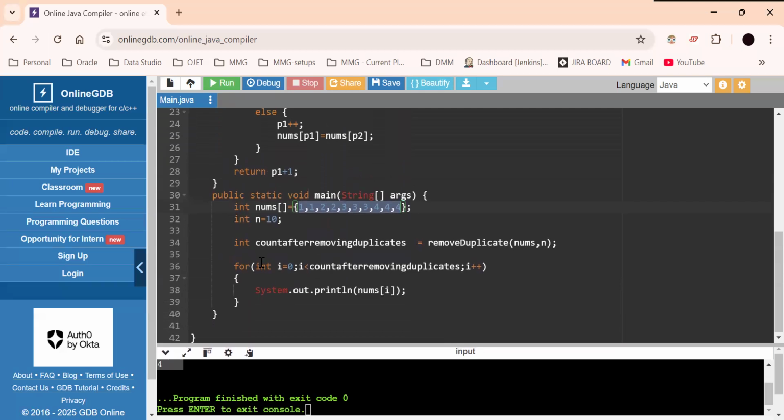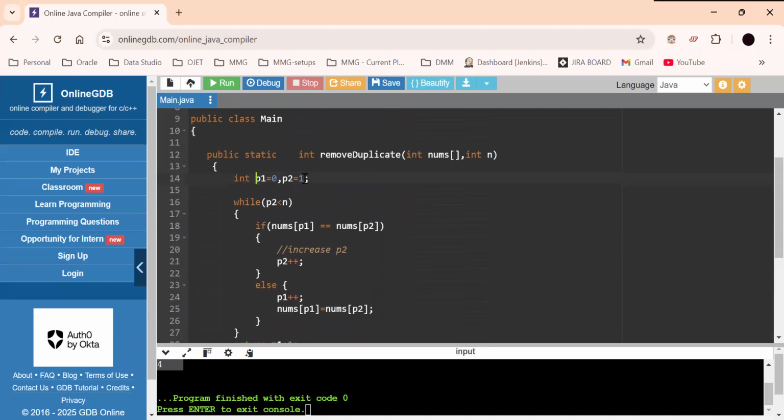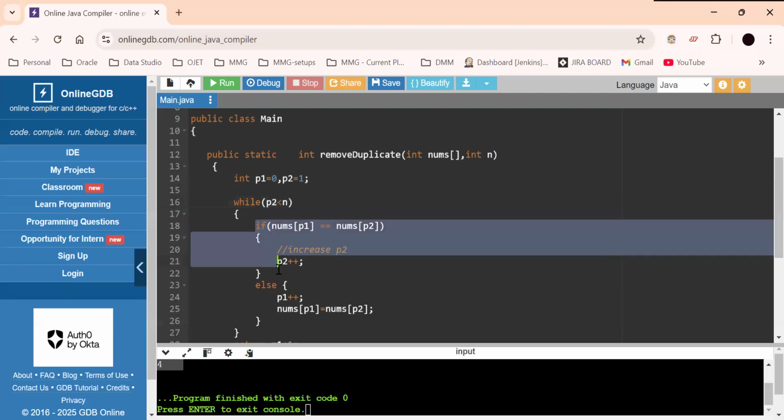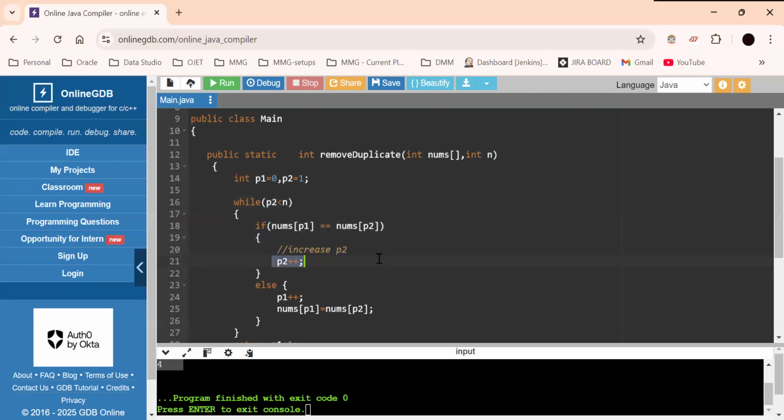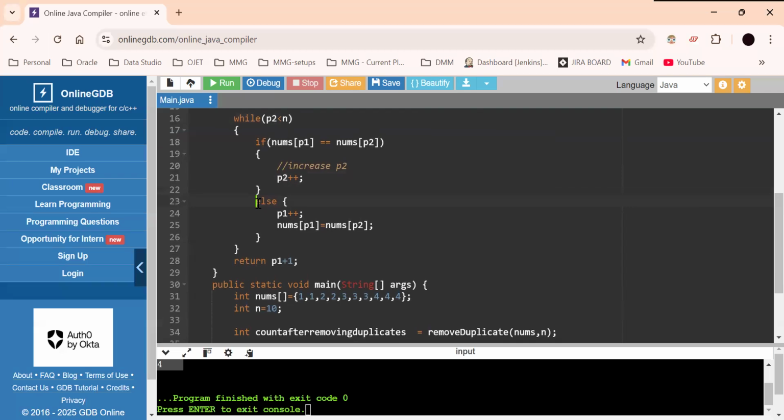What we are doing is we are simply calling the method where this will return me the count after removing the duplicates. So we have 2 pointers where P1 is 0, P2 is at index 1. We are iterating till P2 is not reaching the end of the list. Every time if the numbers are equal, simply we are moving P2 one step ahead. Because we need to find out an element which is different from P1 index. And if they are not same, increase P1, update it with P2. That's all. And then return P1 plus 1. Why we are using plus 1? Because this is 0-based index and we need count. P1 is pointing at a 0-based value, so just increasing P1. That's all. I hope this is clear.